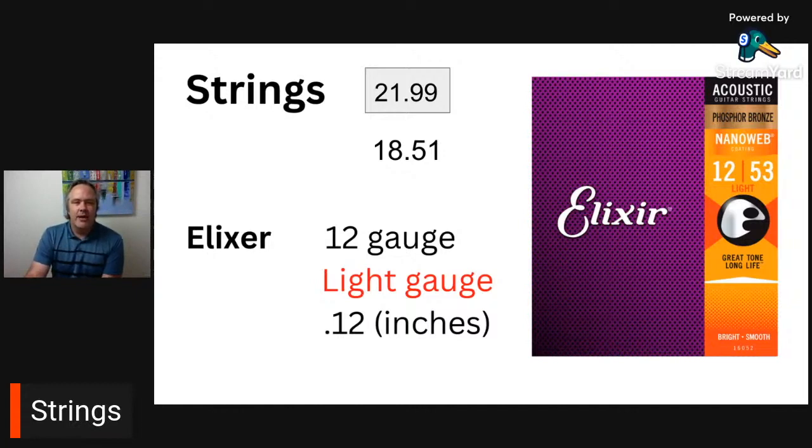And if you're buying strings, at some point you will need them. I recommend 12-gauge. And this seems like the perfect size. The gauge is the size of the string. 12 gauge seems like the perfect size because they'll still sound great and sound big enough. But then they're not too hard to press down. If you get into the 13s and 14s, they're just too heavy. They just feel too heavy, too hard to push down, and they start to hurt your hands. So 12 gauge is the perfect size.